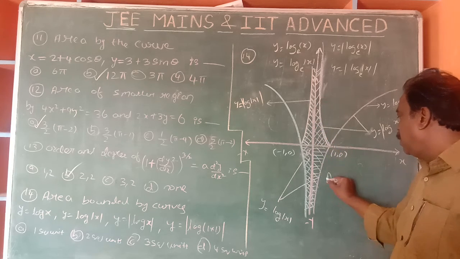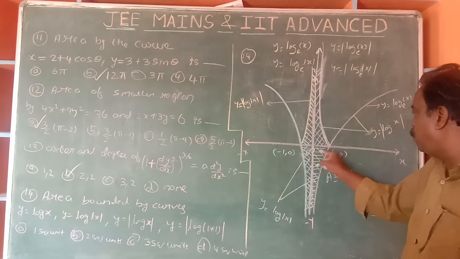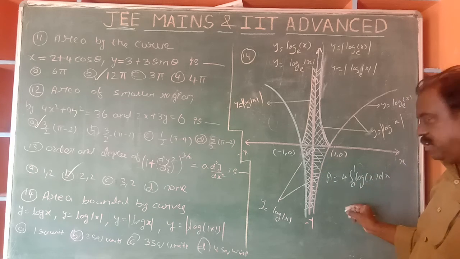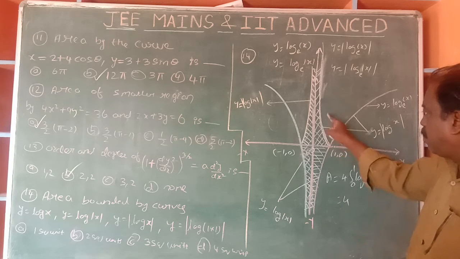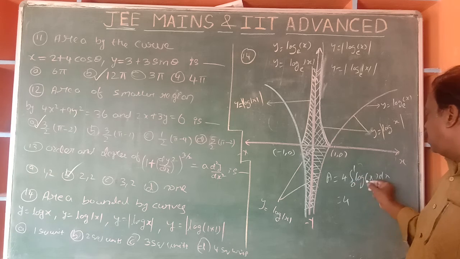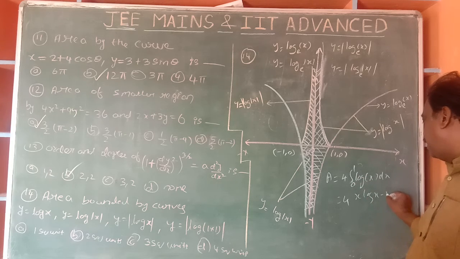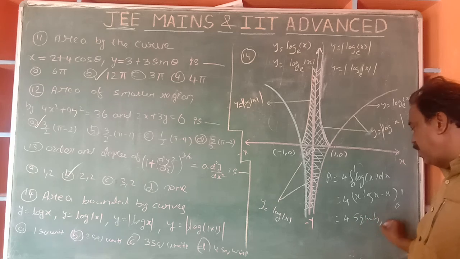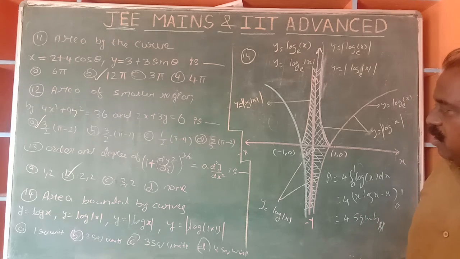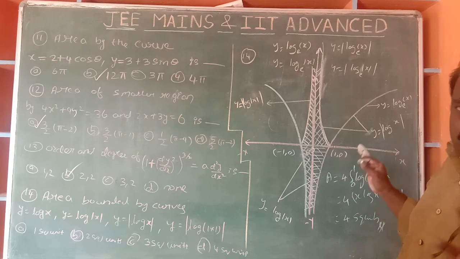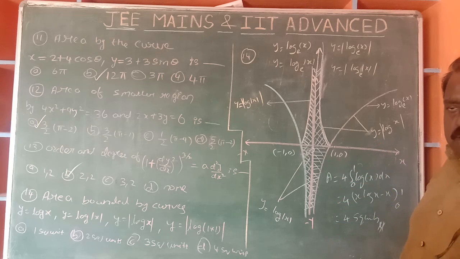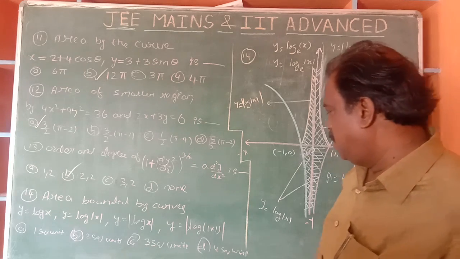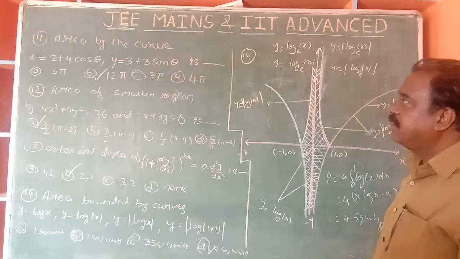That is why I am taking it as one part. Required area is 4 times the integral from 0 to 1. Okay now? It is only log x to base e. It is understood. Only one curve I am taking. Integral of log x is x log x minus x with the limits 0 to 1. It is 4 square units that will come. Okay? Like that, we may solve the problem. Simply for knowledge purposes, I am giving all these diagrams, but you leave it out, simply remember this expression. So it is option 4. Okay?